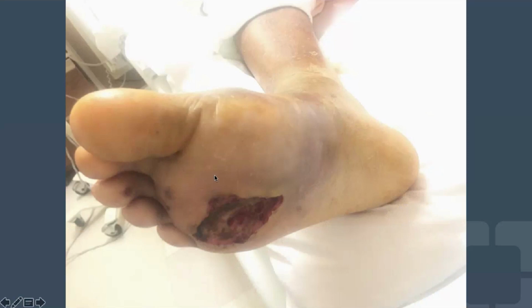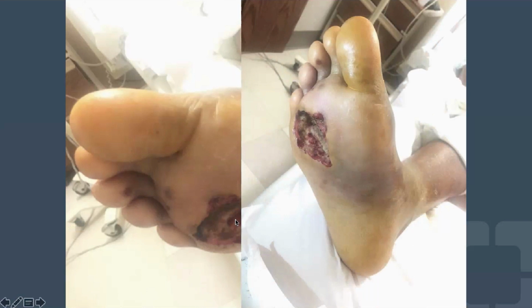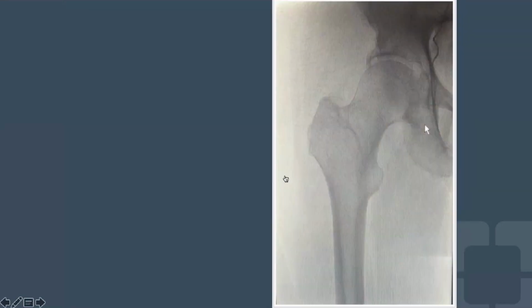This is the debridement I was able to perform on this patient. It's a little bit deeper, as you can tell, and all that dead tissue has been removed. This is another shot of that, another angle to see how deep that wound goes. It almost goes to the other side of that gentleman's foot.